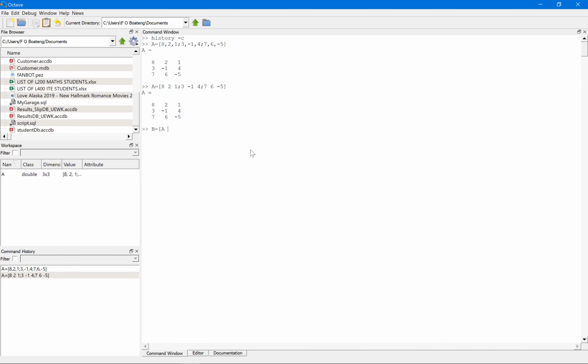Let me use a space. Space means whatever is coming is a column, but then it should match what I have here. So if I'm bringing a column, remember, it should be a 3 by 1 matrix.